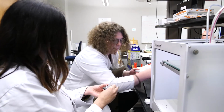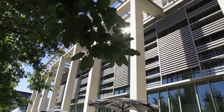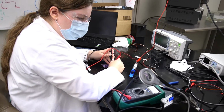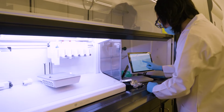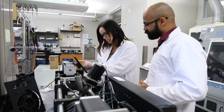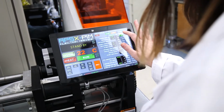Along with designated labs for faculty and graduate student research, the Emerging Technologies Building includes several biomedical engineering shared laboratories. This collection of controlled access labs houses a wide range of high-value equipment. These core facilities provide more cost-effective resources for the research groups and minimize duplication of equipment within the department.